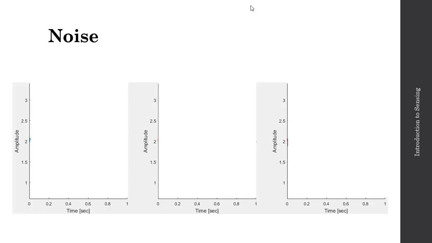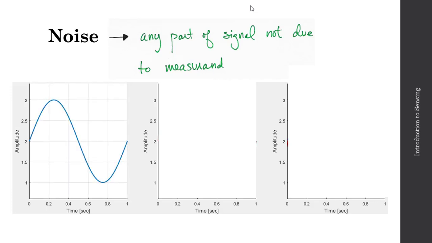Now, something that can often cause a lot of problems in your measurement and the performance of your system is noise. And noise is any part of the signal that's not due to the measurand. Now, granted, there's lots of different types of noise that you might encounter, but let's first consider a noise-free signal.